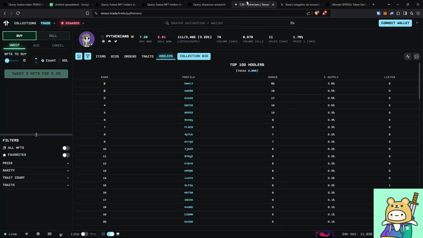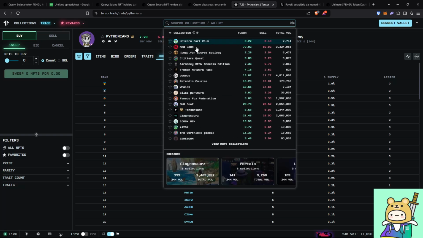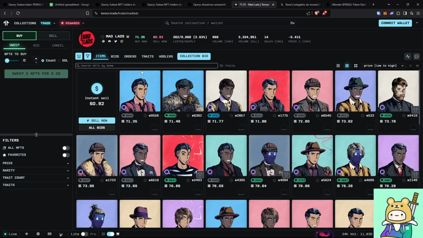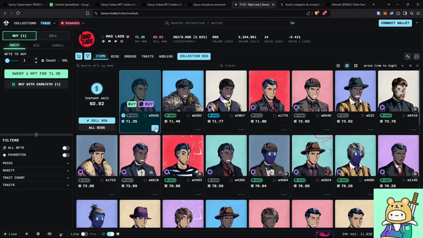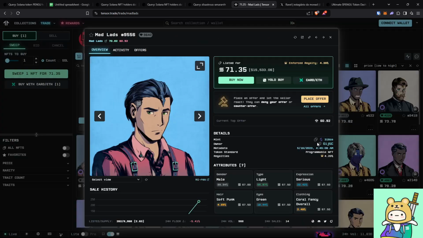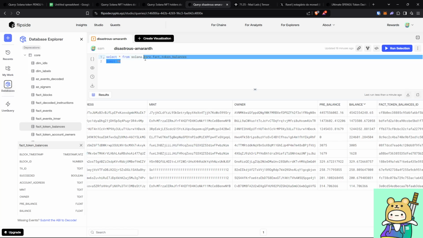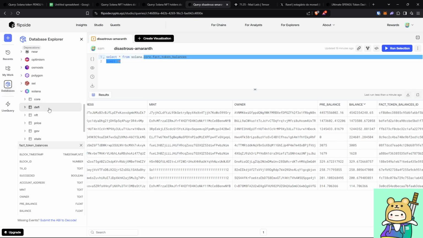So let's say I go to Tensor and search for, let's say, Matlets, and I click on one and then find the mint. For example, this one over here, find the mint, which is this, and then let's look at the NFT.